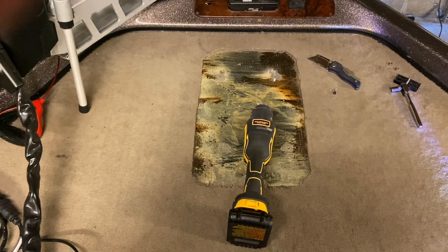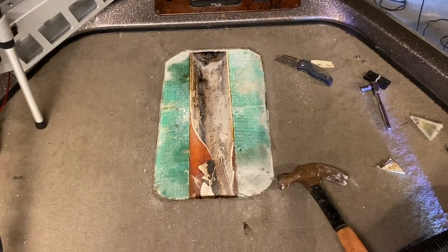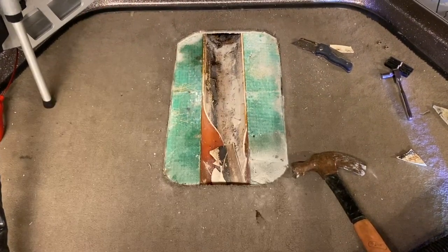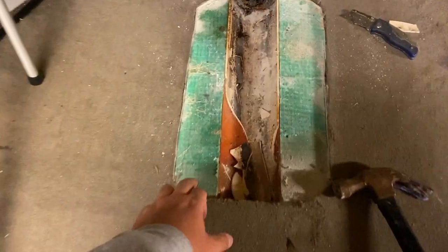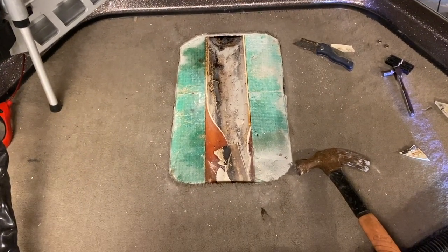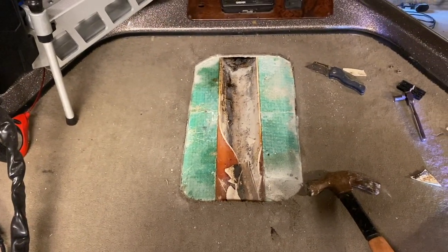Once we got our carpet and sub-flooring up, there's a piece of PVC pipe that runs down through here — it was used when they first made these boats if you wanted to install lights, that's where you'd run your wire. There's also some extra fiberglass board — it all has to go. At this point I'm just chipping away at it, and once I get down to the foam and get the hole where it needs to be, I'll let you know.